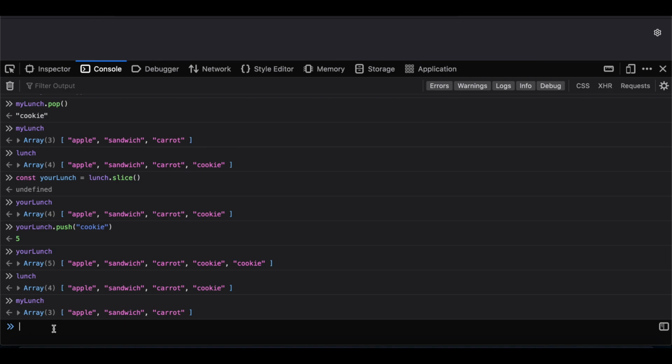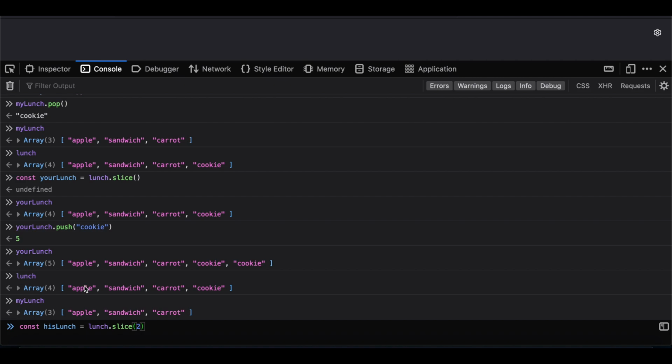And with slice, you can pass in some arguments, like from what index you want to start copying. So if we wanted to create hislunch, we'd do lunch.slice, and then we could say here to start at index 2. Remember, it's 0 based.